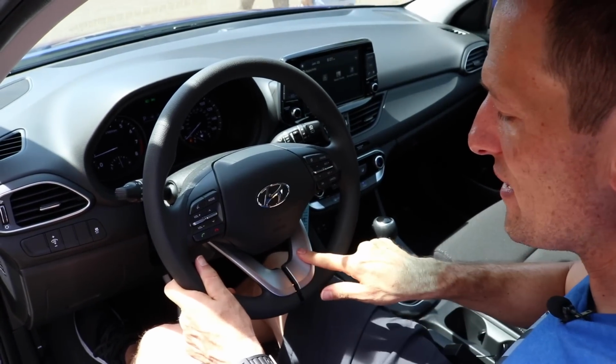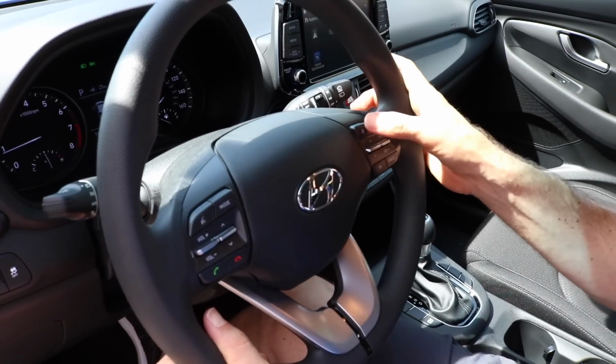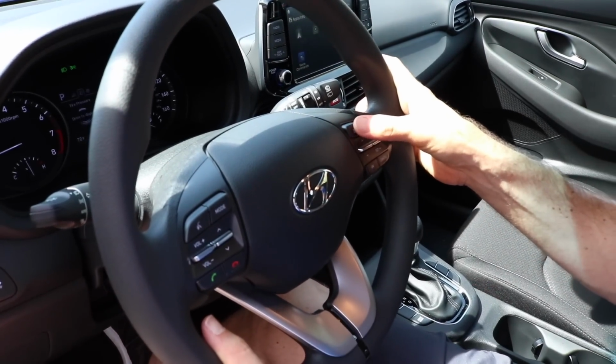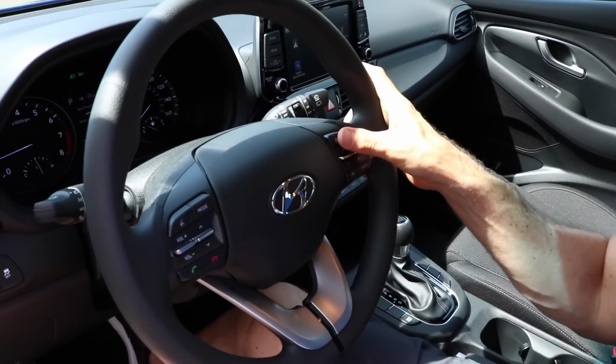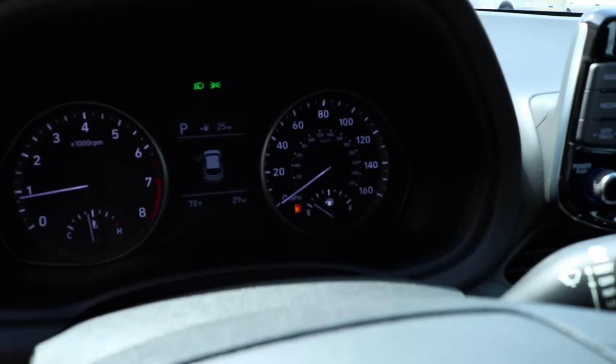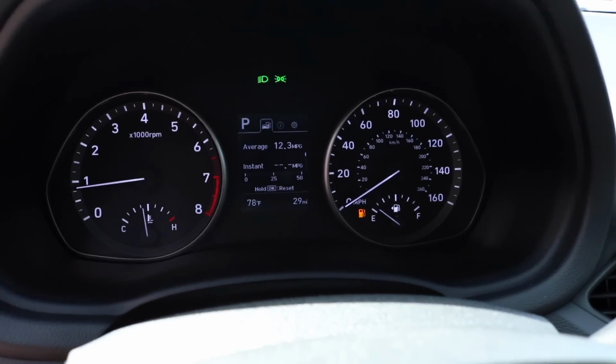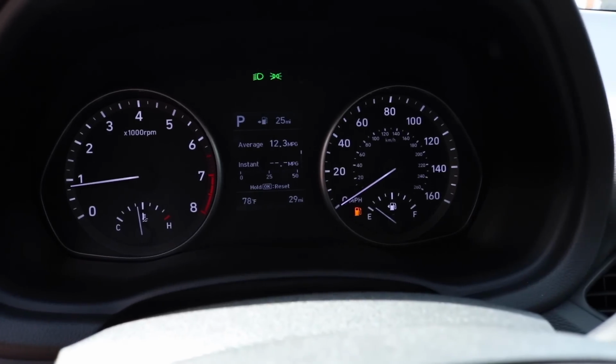I like the silver on the steering wheel, a little bit of gloss black. And I'm really digging the button placement that they have. It makes it very easy to toggle through different things. And if you go to the dash there, you can see a very smart layout, analog tach, analog speedometer. You have that button here where I could toggle through different features on that digital screen in the center. So that's nice to see.